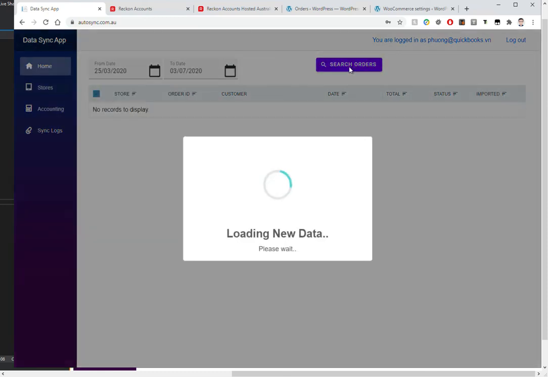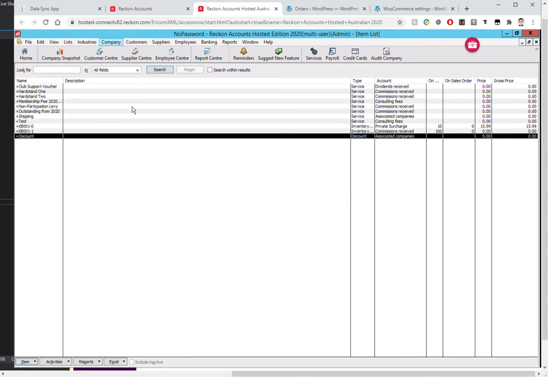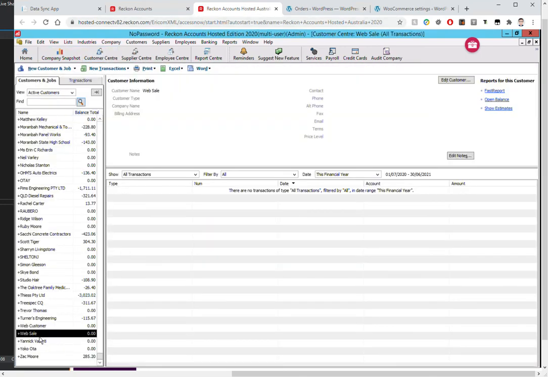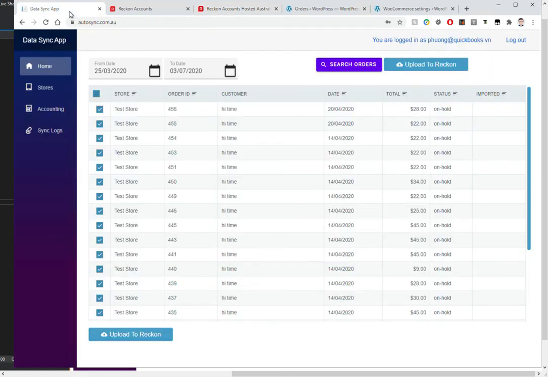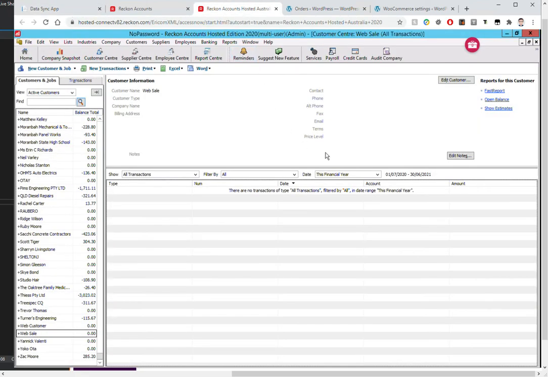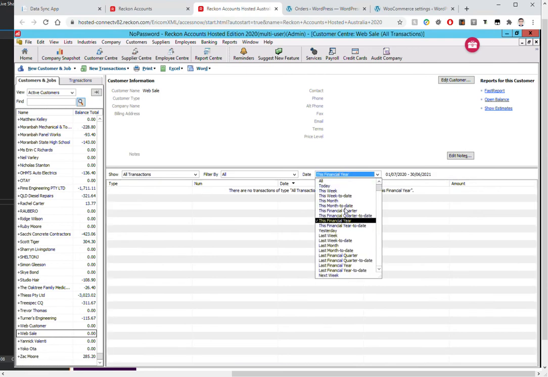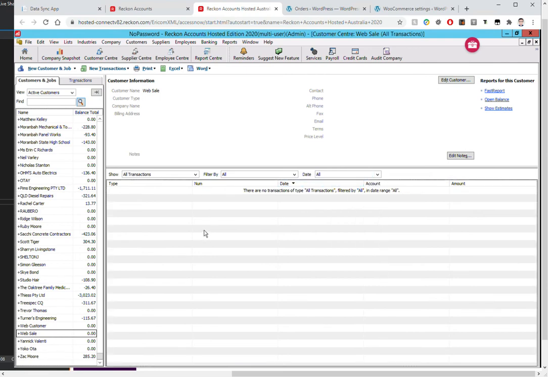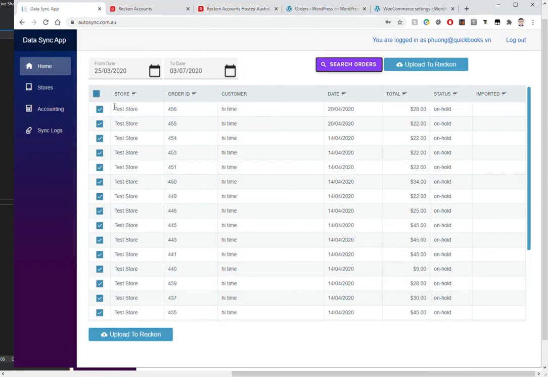So let's go from here. You know that I chose to use generic customer web sale. At the moment, there's no order in here, no invoice in here. Okay, all of them in here.